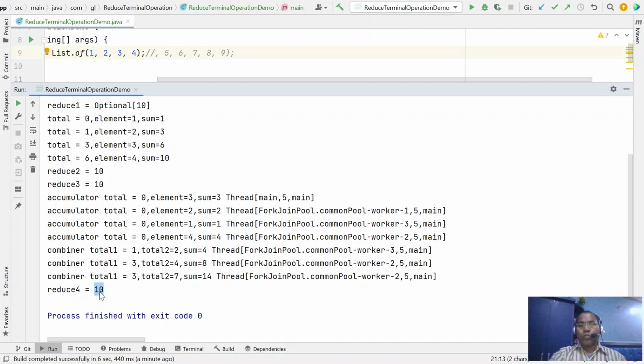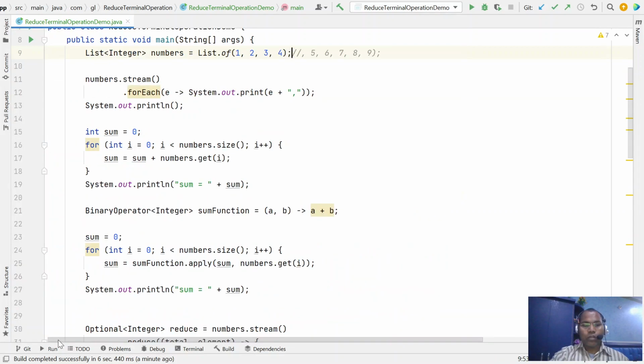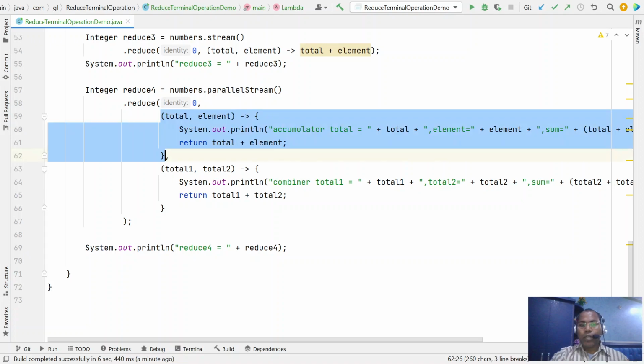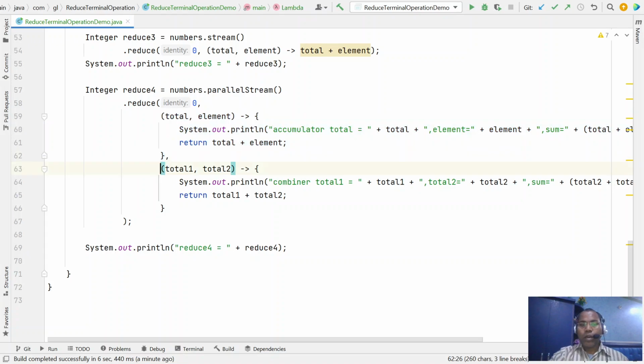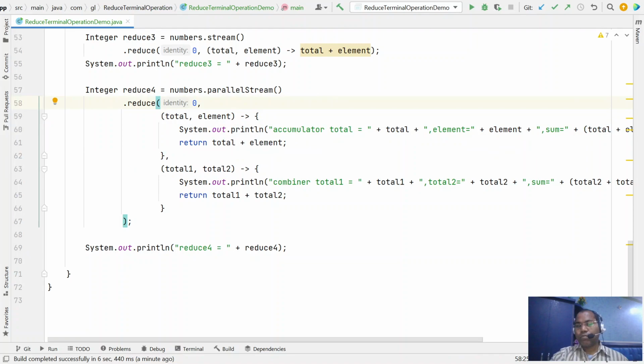In the case of a parallel stream, you have to say how to combine when all the threads have a result. So this is the combiner, this is your actual operation, and this is your identity function. The reduce function has options in the case of a parallel stream.